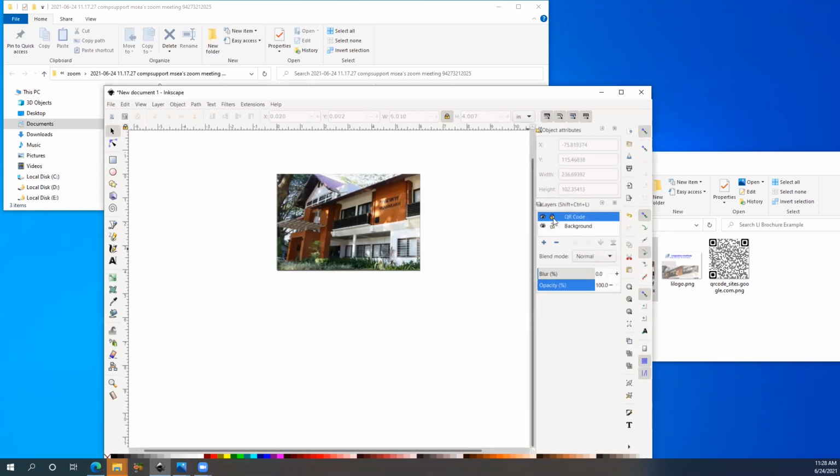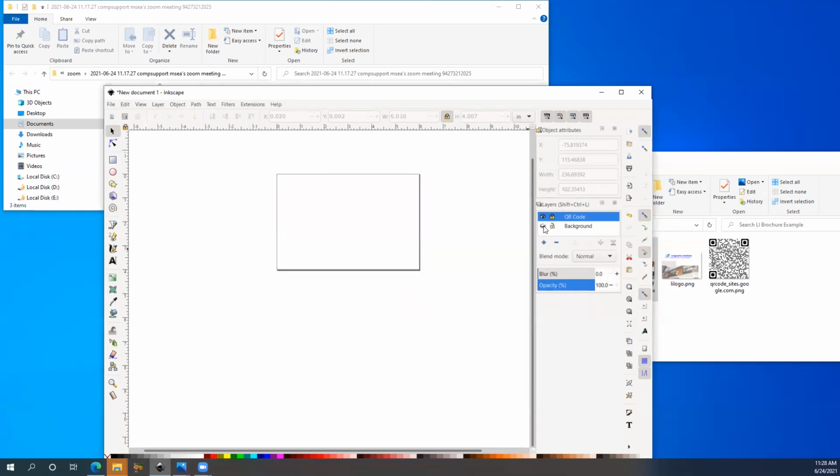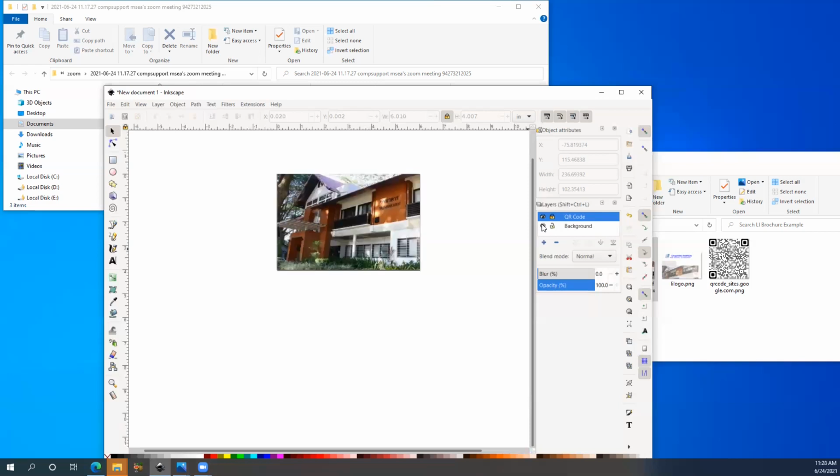So now I have two layers. I can make this visible, invisible. See the eye open, eye close. That's kind of cool. But now the current is the QR code. All right, so I'm going to take a pause and show you how to make a QR code for a website, because in my example, I have a brochure of the Linguistic Institute. I want people to see a QR code. They take their phone, scan the QR code, and then they can go to the website.